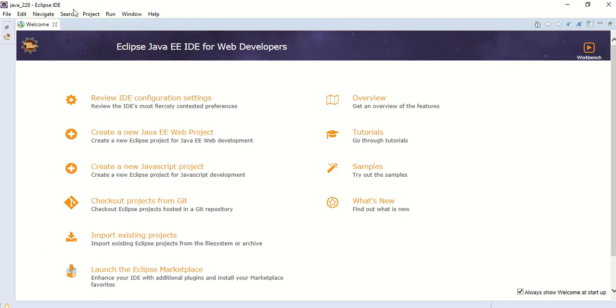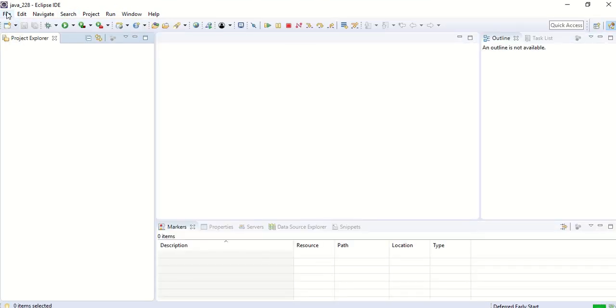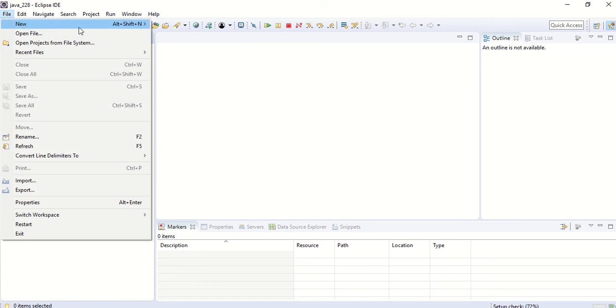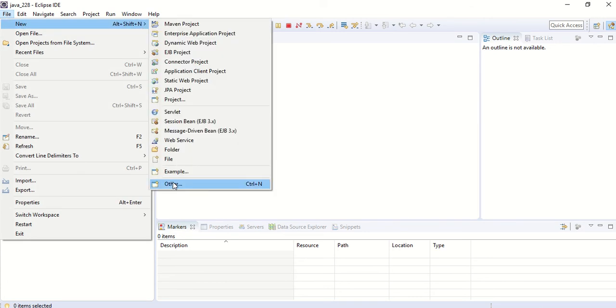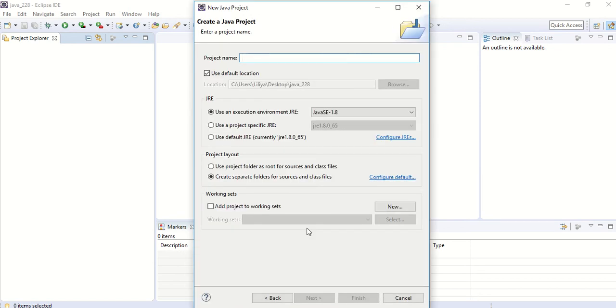Okay, so here is your IDE. You can create projects here: file, new, other. And if you start typing Java, you will see one of the options, Java project. That's what you need, Java project. Provide some name.